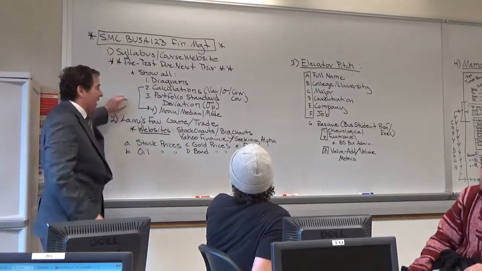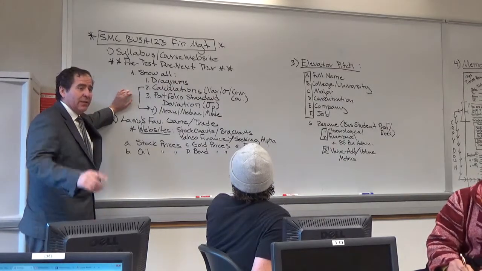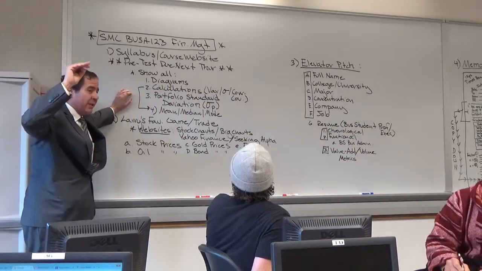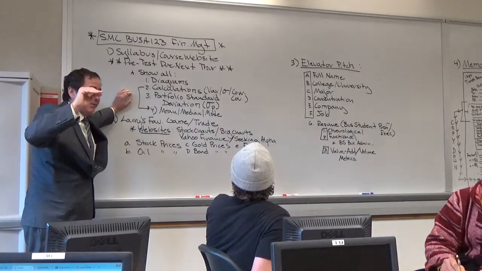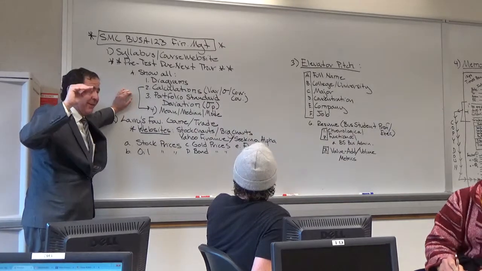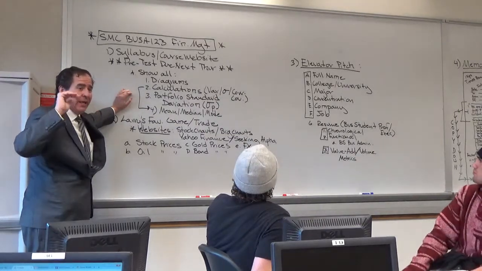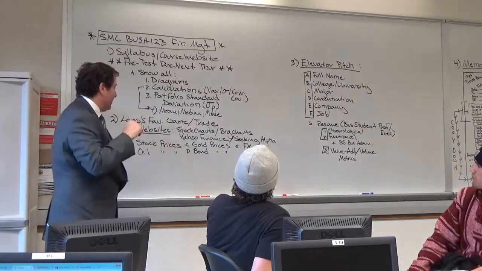And make sure that when you calculate the standard deviation later on in the pretest, it's the portfolio standard deviation. The portfolio standard deviation is not the standard deviation calculation from the standard variance calculation. It is the portfolio standard deviation calculation. And make sure you put in at the end either the covariance or the correlation. Okay, so I'm giving you some tips here.